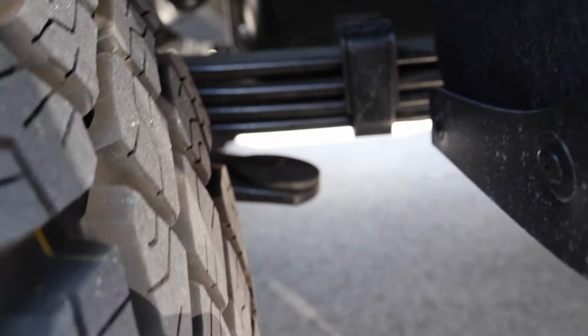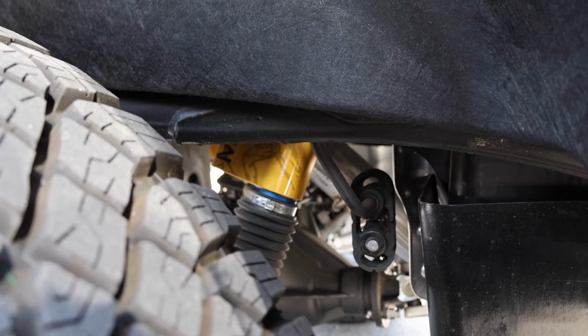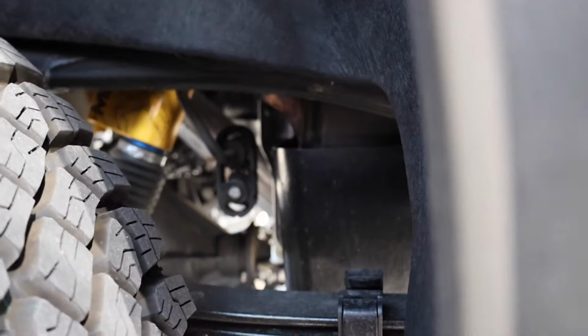And out back, here's the suspension. So Chevy wins here because I love leafs, obviously. So you get 5 leafs in the main pack, so they do add additional leafs. The bottom one here is going to be a helper spring, and then you have 4 leafs in that main pack. Now both trucks are going to have inverted shocks. So you guys see here on the Ford, you see how technically it's like upside down. That's the best way I can say it. E-coated frame versus the wax coated frame.